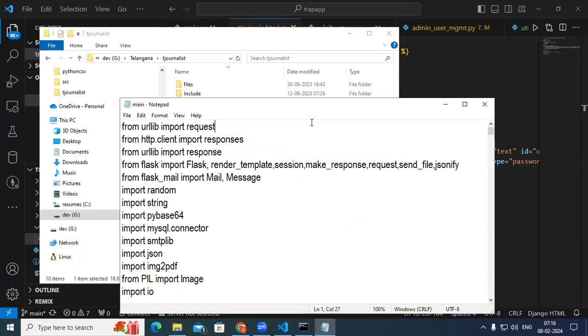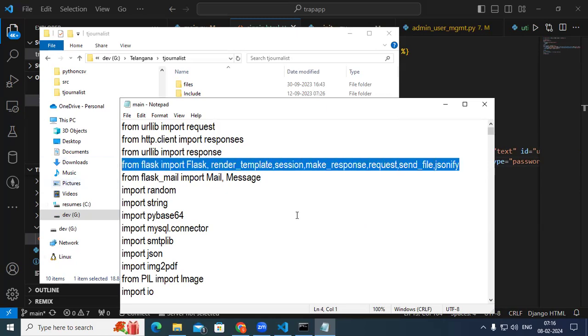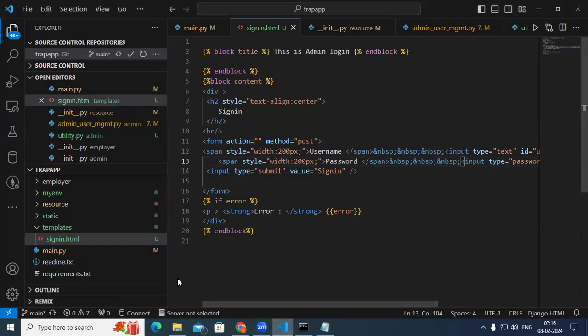We'll see Notepad here. Whatever libraries we require, we need to copy them here. You require a few libraries that you need to copy. Main libraries, first of all, Flask related you require. Take this and put it here in the main.py.